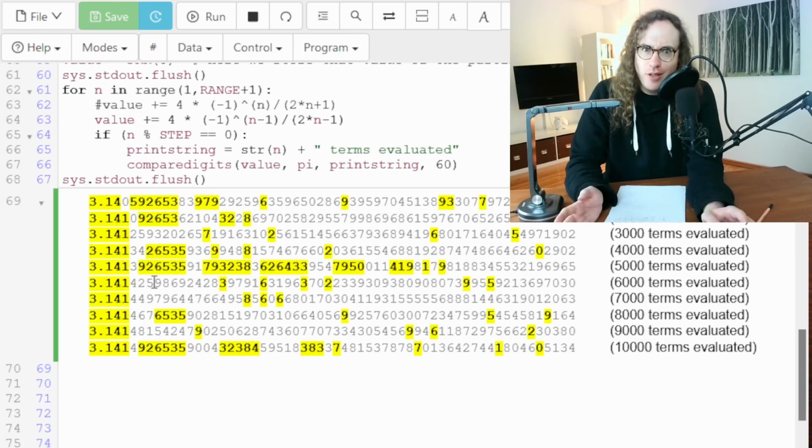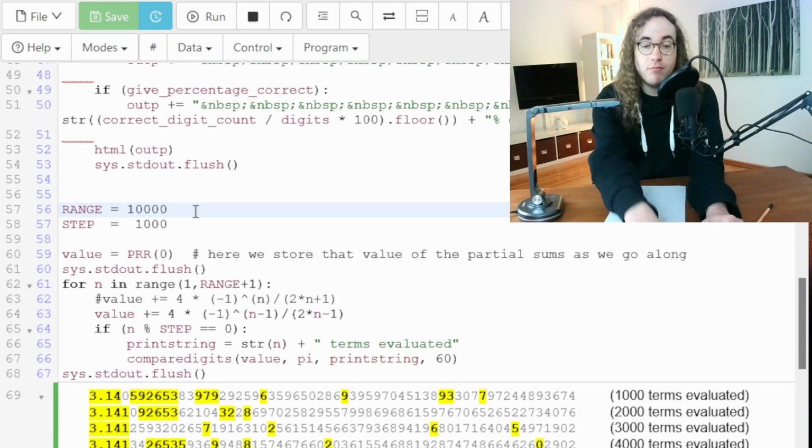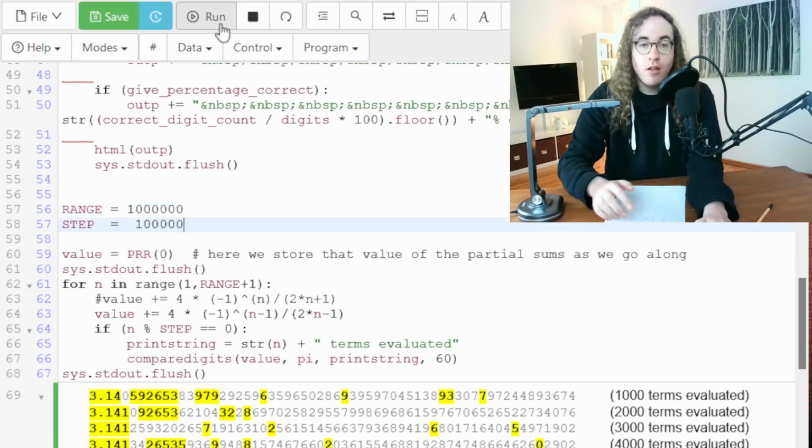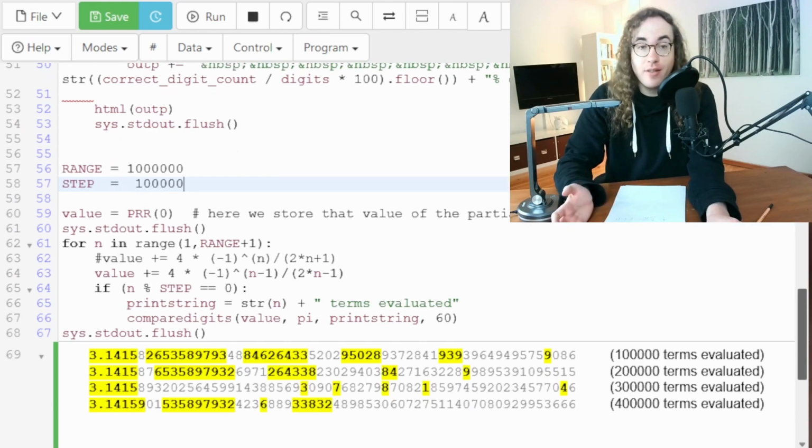But so here it's super interesting, because why does this pattern arise? Why does this term, after this partial evaluation of this sum, get so many more digits correct than we would expect? And this is not just at 5000 terms, right? I mean, you also here at 1000 terms, you see a long stretch of correct digits. At 2000 terms, down here the same. And this pattern, it keeps happening as you go to higher numbers. So let's go to the millions. So now the evaluation takes a bit longer, but you see the same pattern happening, right?